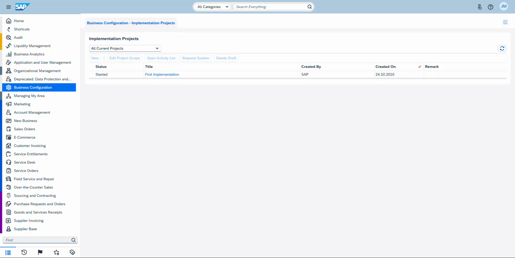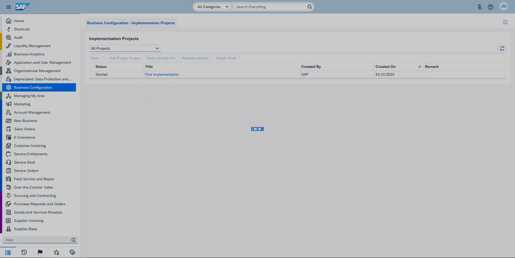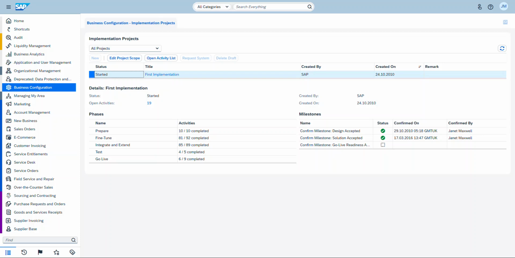So here in the Implementation Project, we will have access to the list of implementation projects that we have in the system. So here I have only one project. You can even use the drill down button to see the list of all available projects. Okay, so to get started, you need to select the implementation project you are about to set up the approval process for. Okay, so here you can see the information that guides the implementation. So what we're going to do is to click on the edit project scope.